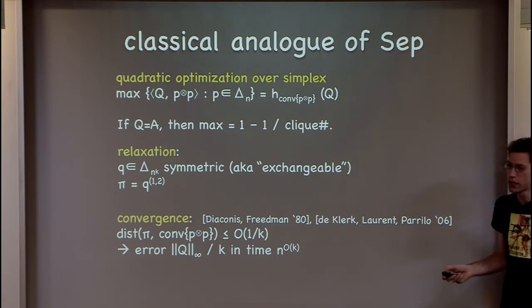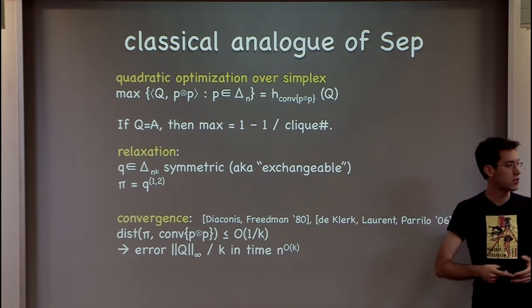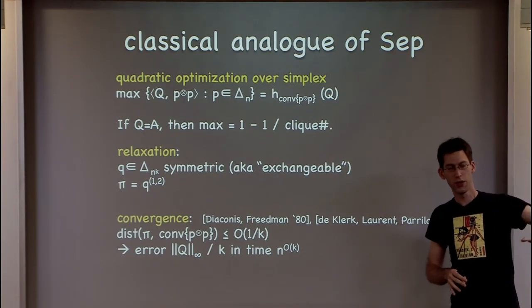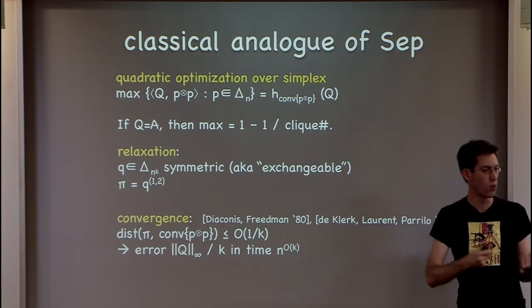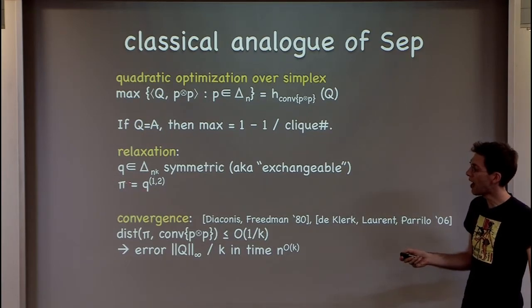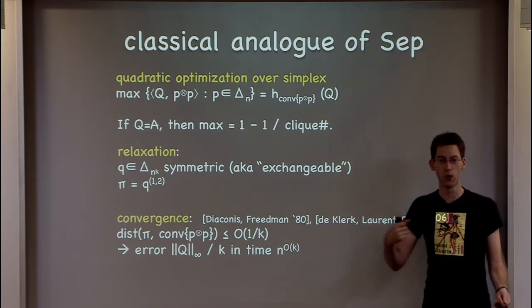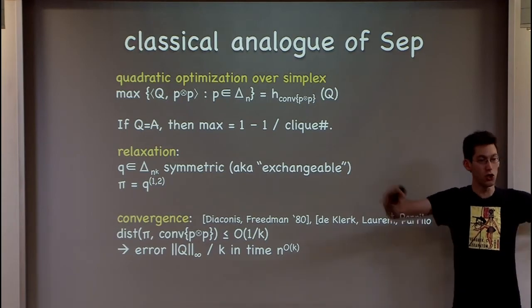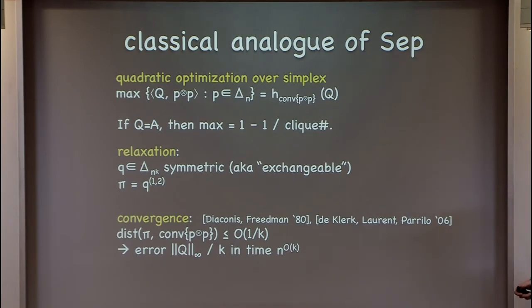And why is this something we should expect? One way to think about this is if Q is symmetric, that means it's a combination of different types. A type just means there's this many 1s, this many 2s, this many 3s, etc. You fix some type and you put them in all different orders. And then the difference between pi and what it should be is like the difference between drawing 2 samples with replacement and 2 samples without replacement. You can show that if you're drawing these from an urn of size k, then as k gets large, these two distributions get very close. That's basically the analysis of Diaconis and Friedman. And what Pablo and his co-authors did was sharper, looking at all the extreme points and doing some more exact things.